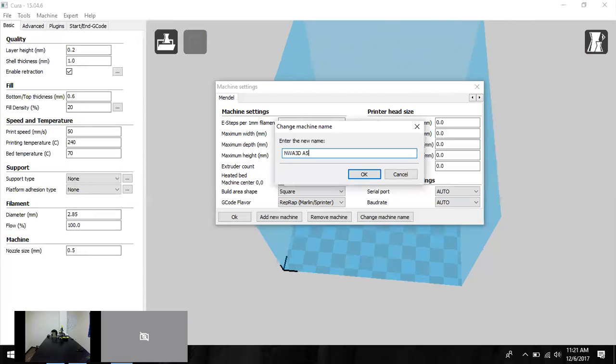I would think your Affinibot has very similar characteristics in this program to the one we're using right now. So if you were to select the same values and then change the width, depth, and height, and if it's a heated bed or not, I would say you could probably also run your other machine off this exact same program without any issues.